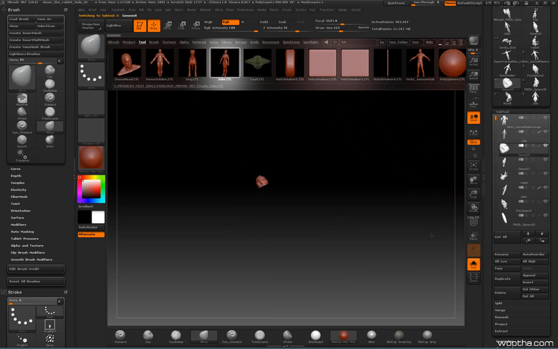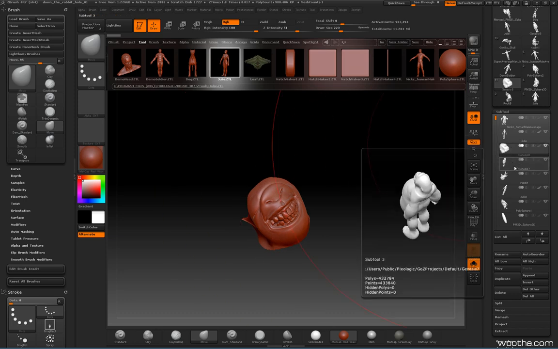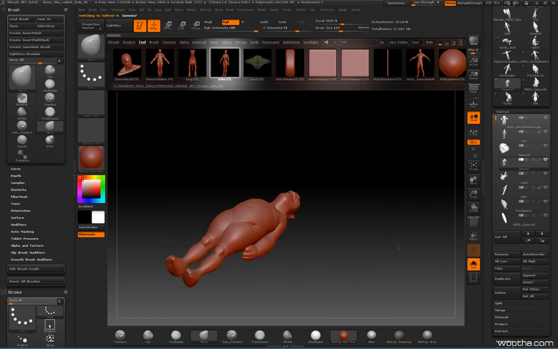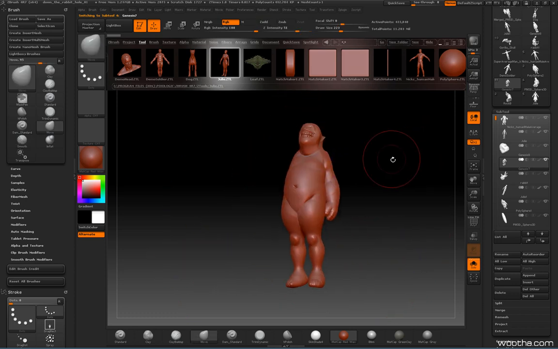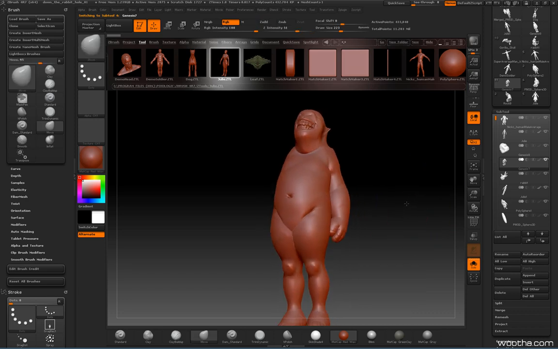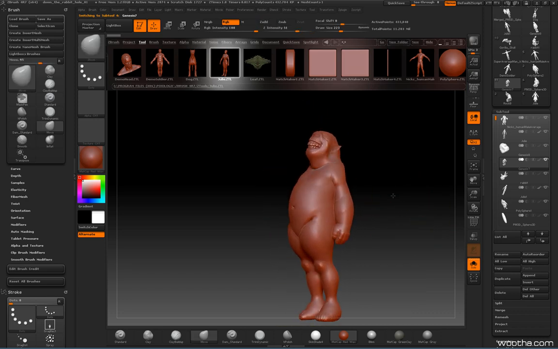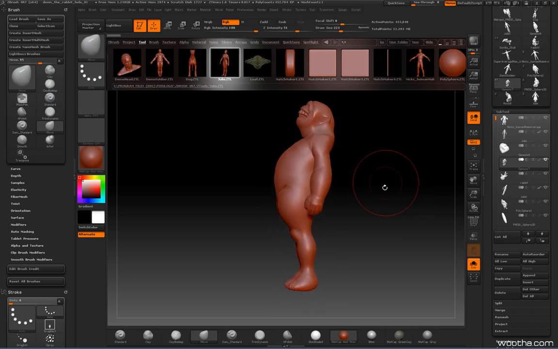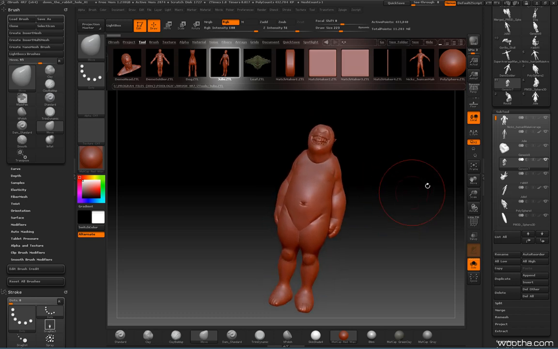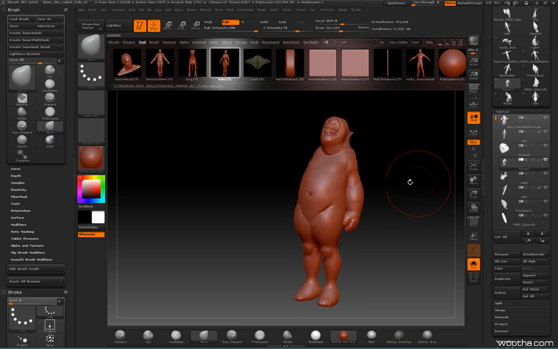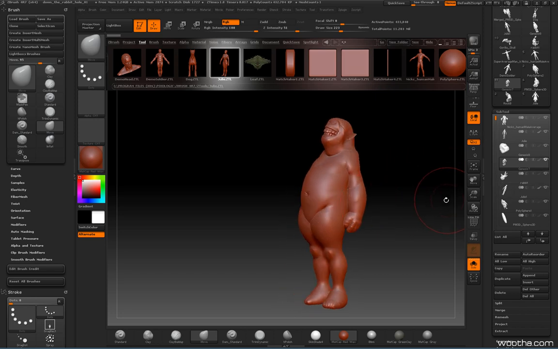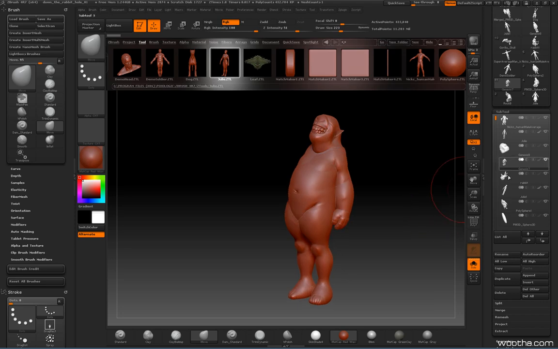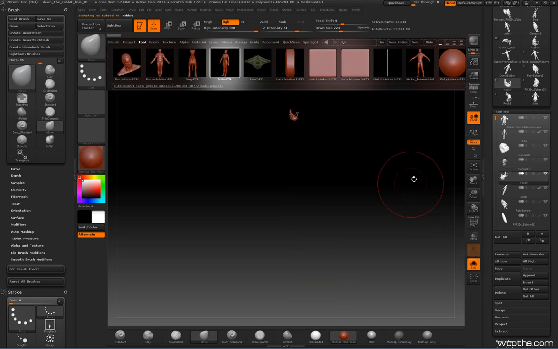This one was from a DAZ 3D model, but as you can see, there is nothing much left from the DAZ 3D model. That's why it's called Genesis. This one too was from a DAZ model, and I quickly deformed it the same way, just blowing things around with the inflate brush and trying to destroy the initial anatomy very quickly, because I really want to go as fast as I can towards the idea I have. So I'm trying to reuse a lot.